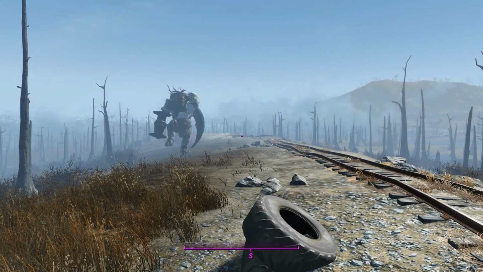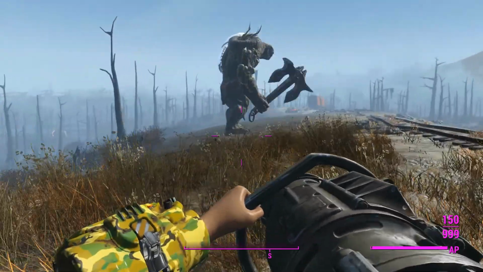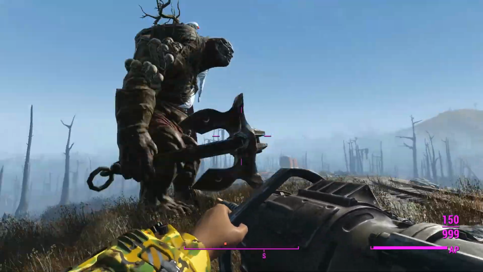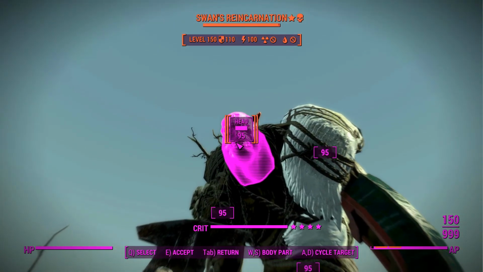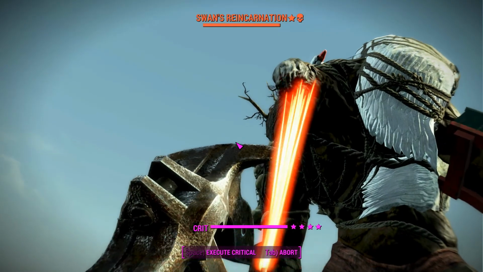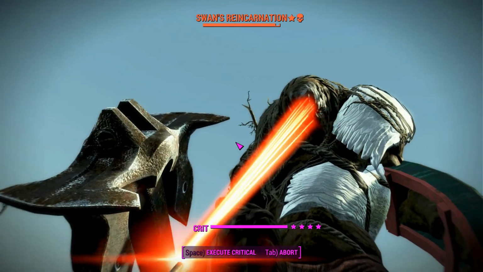Alrighty, let's go and test our wounding shotgun minigun on Swan and see what we can do. So he's just gone ahead and killed Gene here and killed his doggo, so that's about it for you, Swan. I think you've crossed the line once again. So we'll go ahead and fill your face with splintering, wounding lasers and see how you like that.